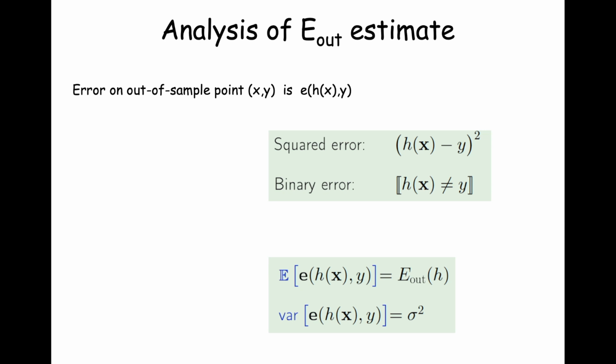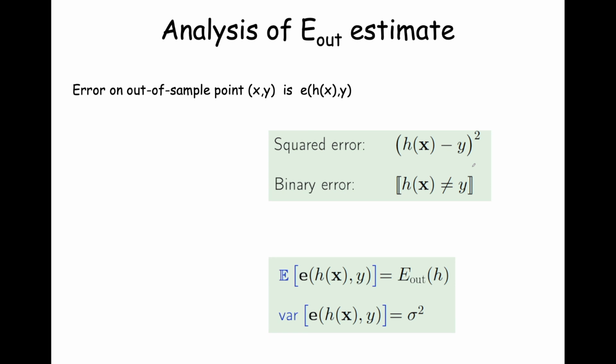And so let's take a look at an analysis of our out-of-sample error estimate. Now, of course, error on a single out-of-sample point, x, y, label, is our pointwise error. That's some difference between the ground truth target function on that out-of-sample point and our hypothesis h of x. For the regression problem, we have the squared error loss function, which concerns the magnitude of the difference and not whether it was positive or negative. And for classification problems, we had a binary error, which asks whether the output of h of x is the same as the +1 -1 label from the unknown target function.